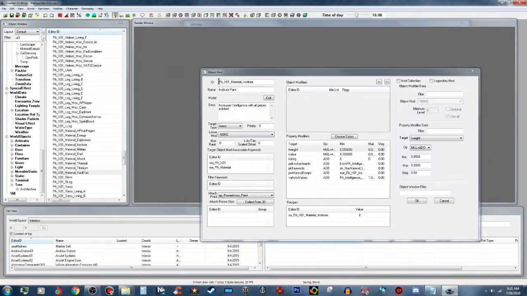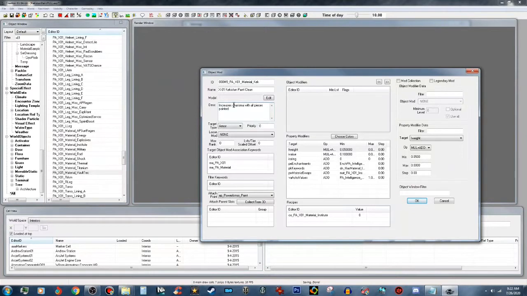So we're going to go ahead and change the ID. And Material Institute, we want that to say Keck. And this will be X01. And we want to change this. Kekistan paint. Clean. And we're going to increase charisma.